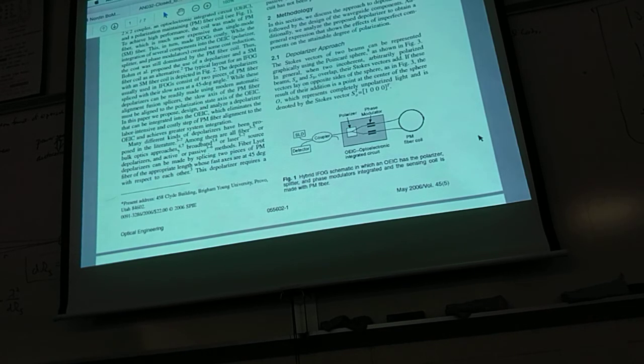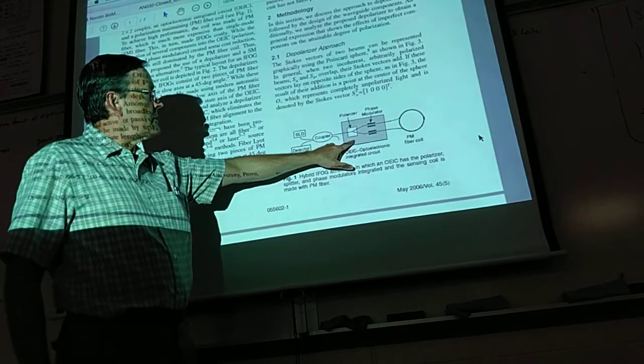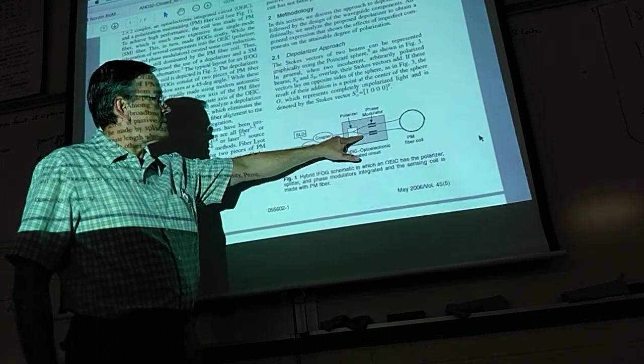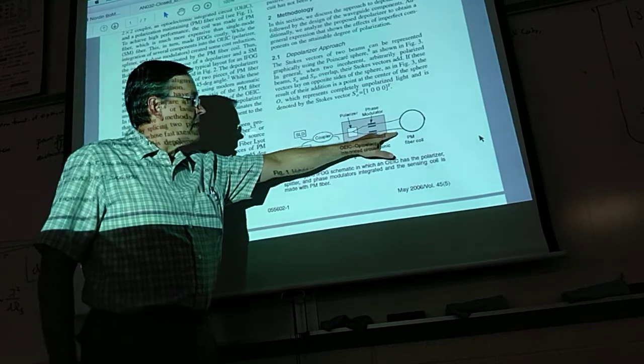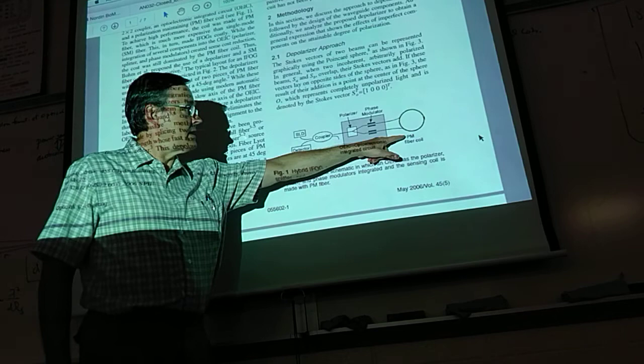So then that means you probably want an LED. And you want a lot of power out of the LED, and you want as big a bandwidth as you can get. So you want a superluminescent LED, so an SLED, superluminescent diode. And so that's what is used here in the configuration where we have the source, goes through a coupler, goes onto a chip that has a polarizer, a splitter, some phase modulators, and then into a fiber coil. In this case, this is a polarization maintaining fiber coil.